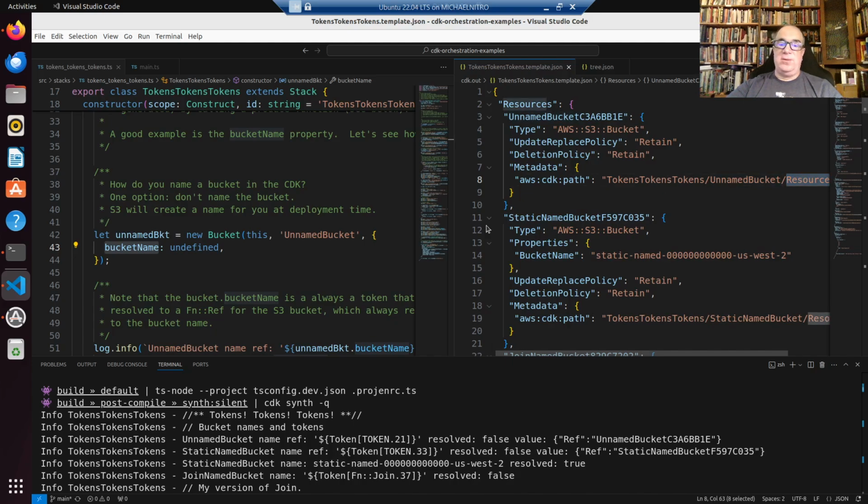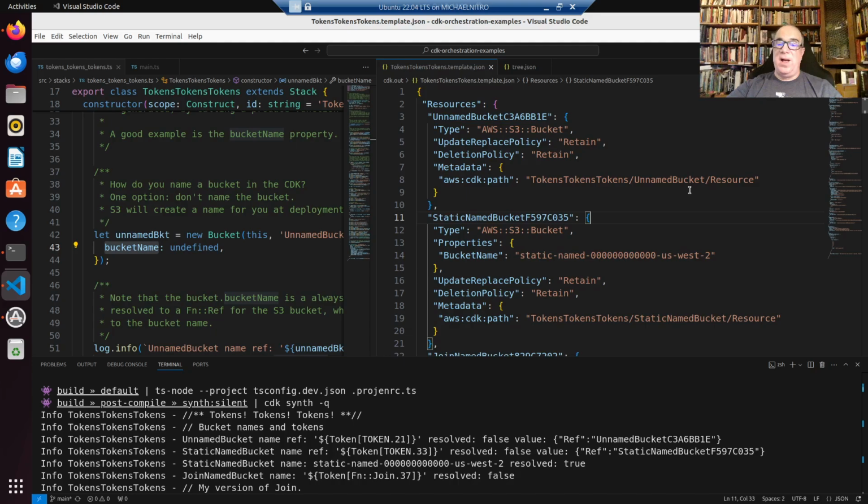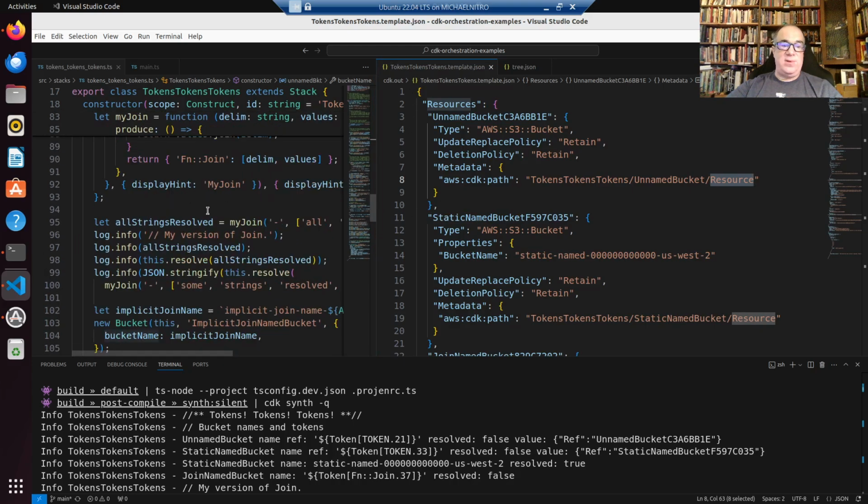And it has a child, which is an L1 construct called resource. Normally for L2 constructs like a bucket, the L1 construct, in this case, CFN bucket, is given a construct ID of resource. Okay, and so that's basically how you can create a bucket.